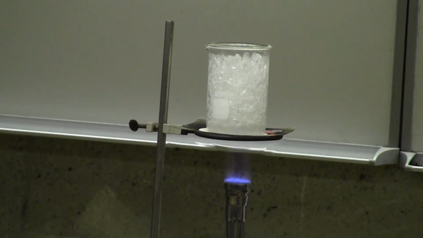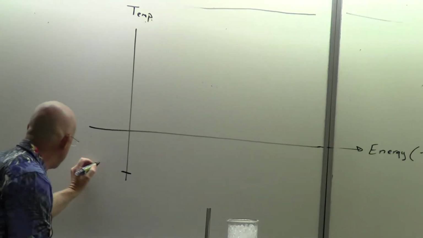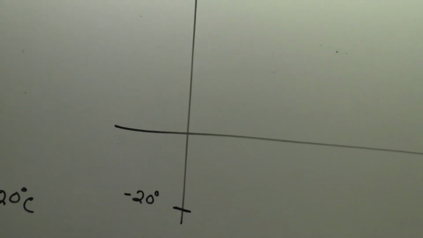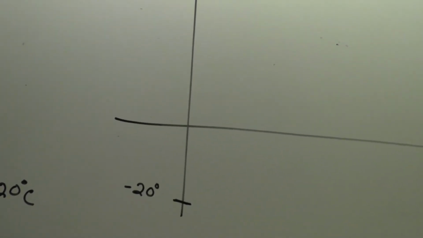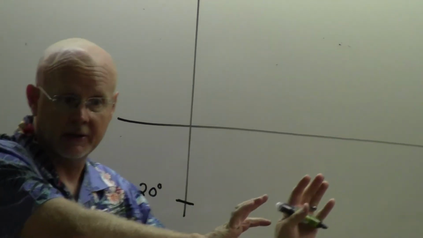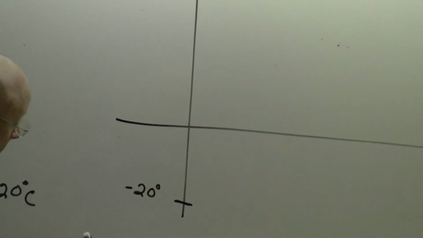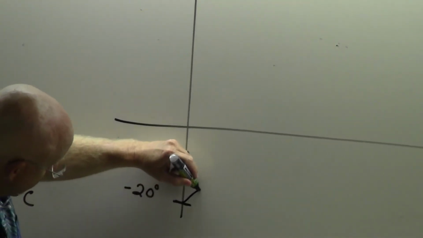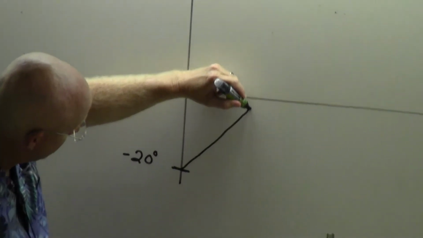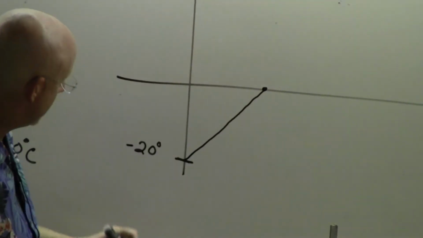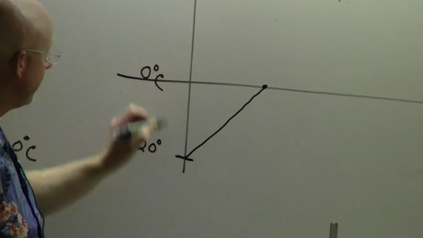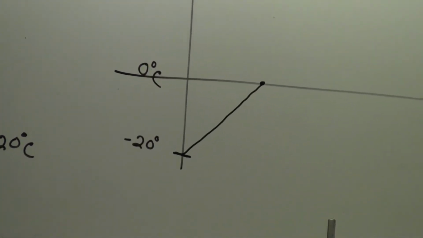And let's talk about what happens here in the next 10, 15 minutes. And so on this chart, I guess I would say that it is starting right here at negative 20 degrees Celsius. And of course it's ice, so it's a solid. And so as I'm adding energy to it, and so as we go along the x-axis, its temperature goes up, and up, and up. And something a little different is going to happen at 0 degrees. And that's what I want to talk about.